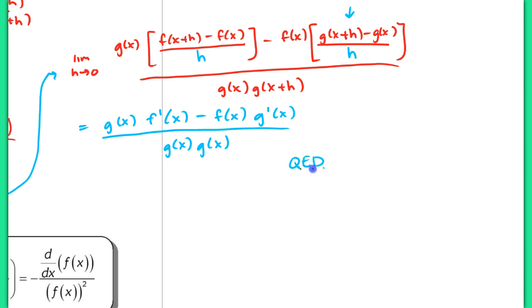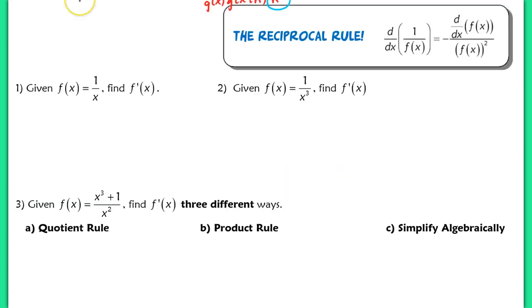concludes our proof. Okay, so a nice result of the quotient rule is something we call the reciprocal rule. So the reciprocal rule is for some kind of function of the form 1 over, I'm going to call it h of x, just because we keep using f of x and g of x, and I think that's kind of confusing. So anything of this particular form, we can find the derivative very quickly by using the reciprocal rule.